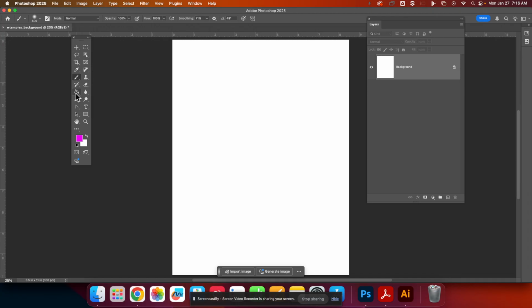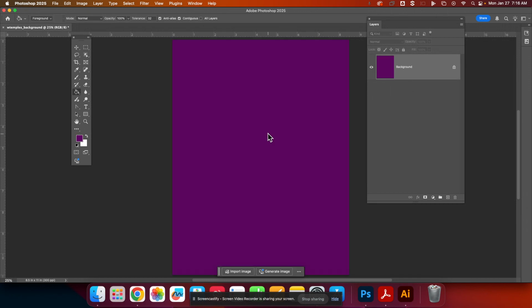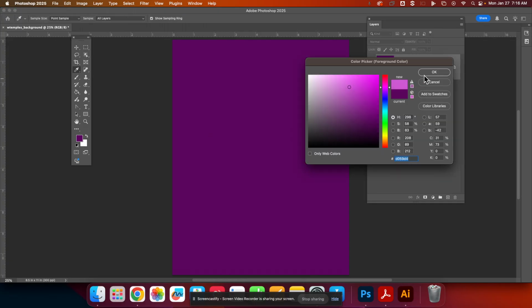You can also use the paint bucket tool over here to do a solid color. Just like we did at the beginning, I can click on my paint bucket, click on my color picker, choose a color and dump paint. What that did is it just filled in the background layer. It didn't give me an adjustment layer where I can go in and change it. I'd have to go back in and pick a new color, hit OK.